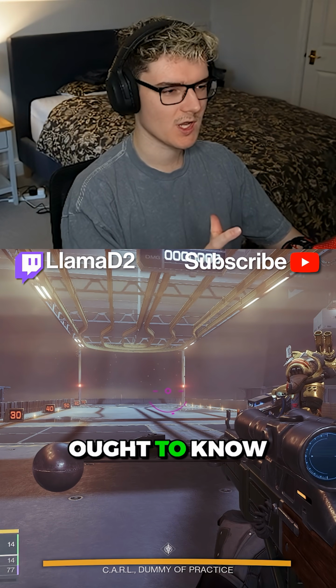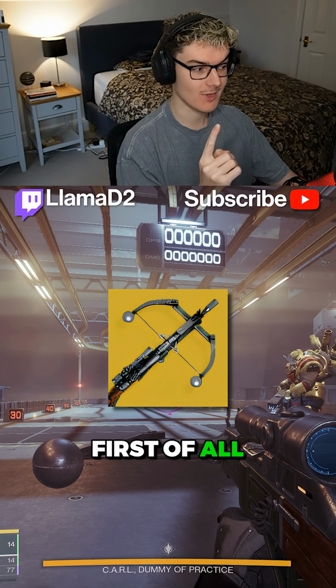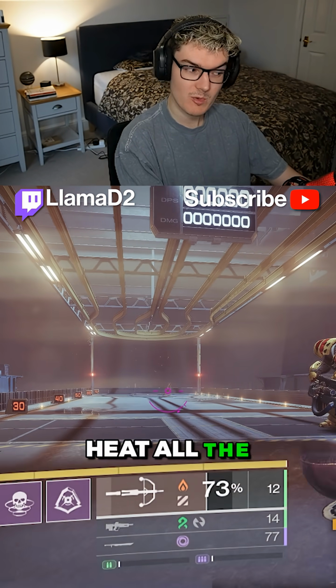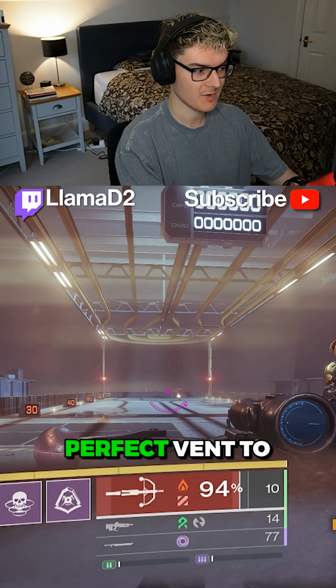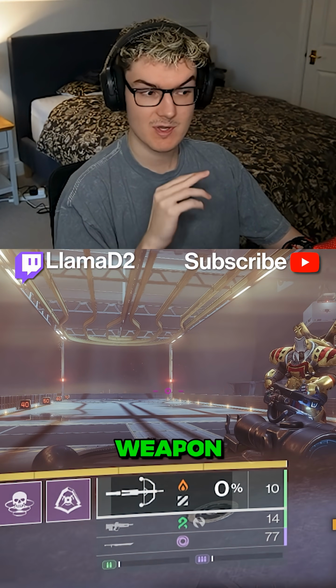There's a couple things you ought to know about the new Heirloom exotic crossbow from the Equilibrium dungeon. First of all, it is a heat weapon, and actually it is a balanced heat weapon, meaning that if you get the heat all the way to the top, you can actually perform a perfect vent to get rid of all the heat very quickly. So yes, it is a balanced heat weapon, not dynamic.